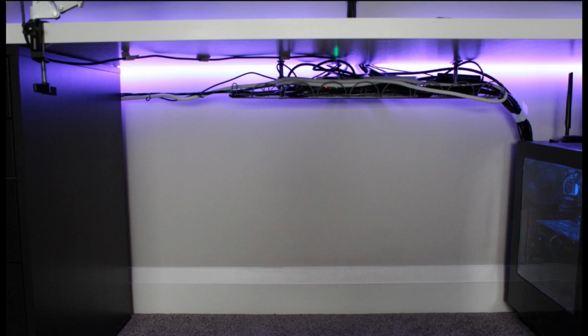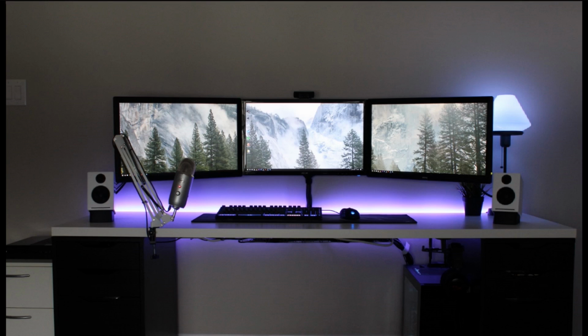The next setup was submitted by James. He submitted back in December and he said that he didn't show any personality yet because he just moved into a new house. Well, here we are in June. This is his updated setup. And man, the amount of personality he has added since his original submission, I think it's actually too much. No, seriously, don't say that you want to add more personality, then do what you just did.